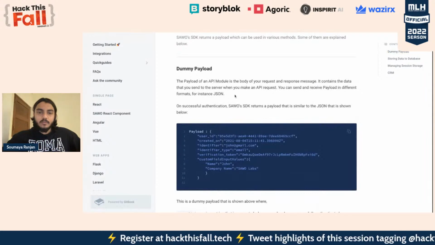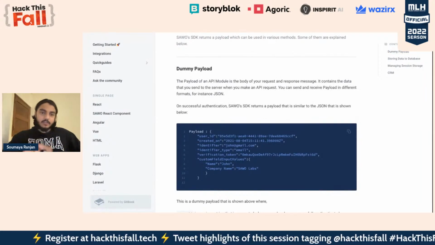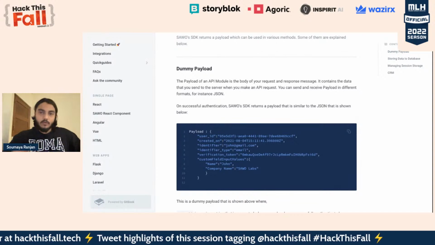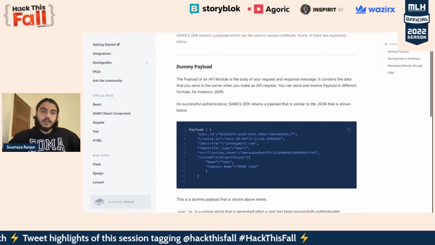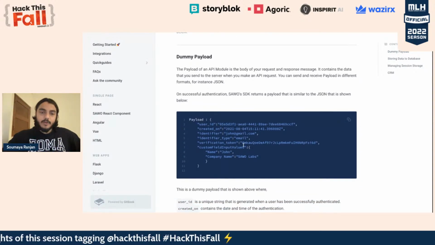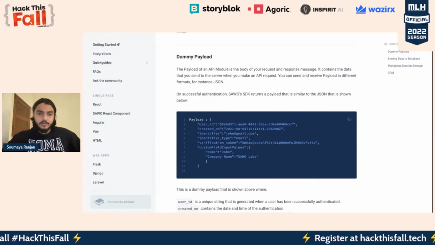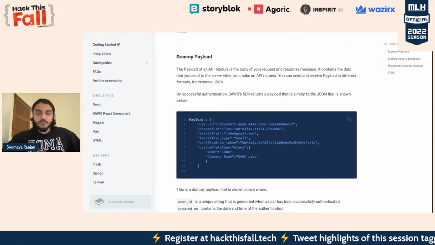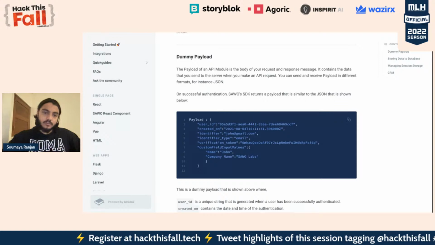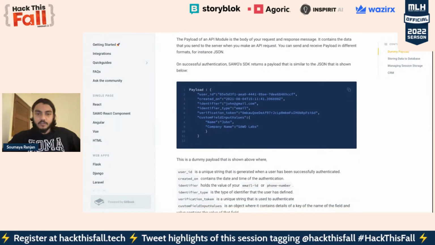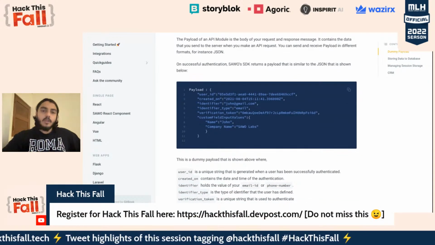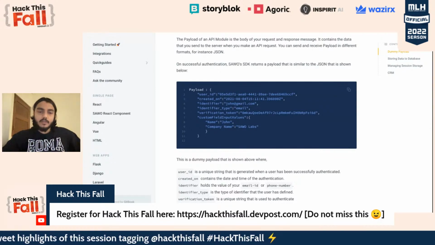This is something which is returned after a successful authentication or a successful login of the user coming to your website. So once that is done, you can essentially maintain sessions. You can store it in the database if you're maintaining logs for your users. If you want to push it to a campaign, you can directly push it to a CRM. If you want to just export CSV, you can maintain that and export it out. You can feel free to do anything.